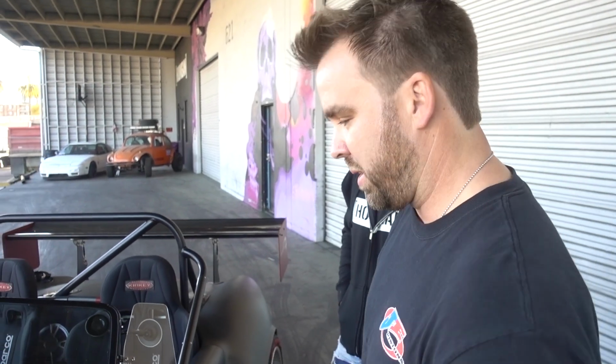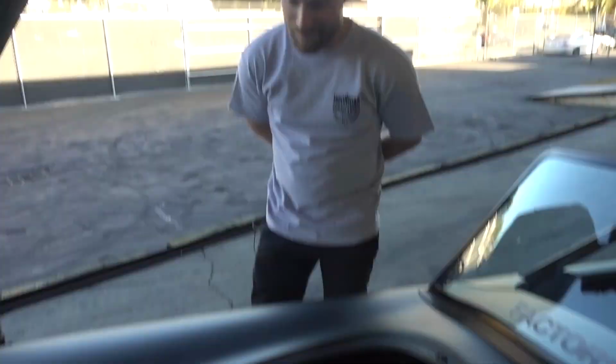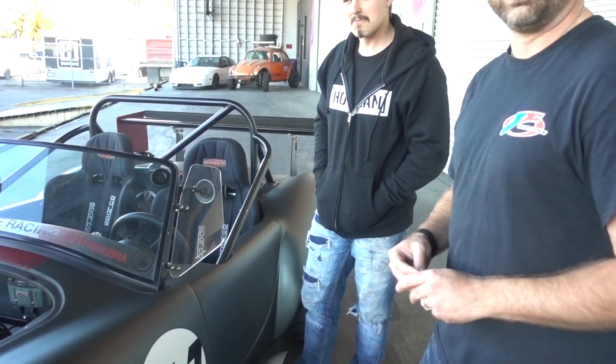So this is a Coyote motor, 5.1 liter, 3700 bore, fully built, 12-to-1. Sounds fancy. Designed around the naturally aspirated Cobra Jet program they had for one year. So it's toned down on compression a little bit, 12-to-1. Yeah, this thing could be 12 and a half, 13 if I wanted it to be. But it made 625 at 8100 on motor and 538 at the wheels at 8200 on the 85.